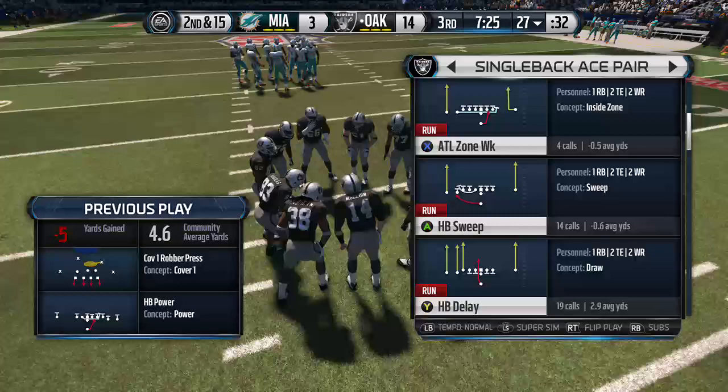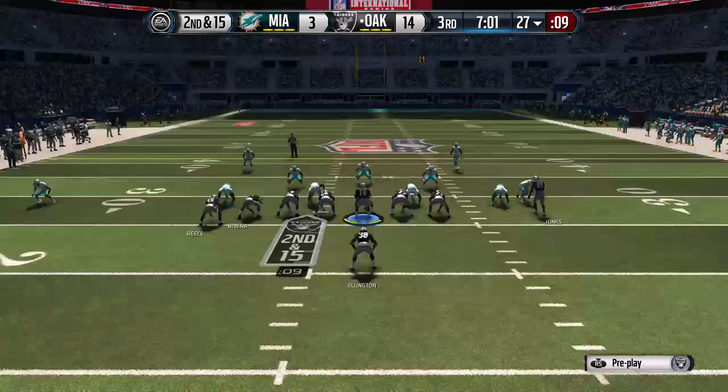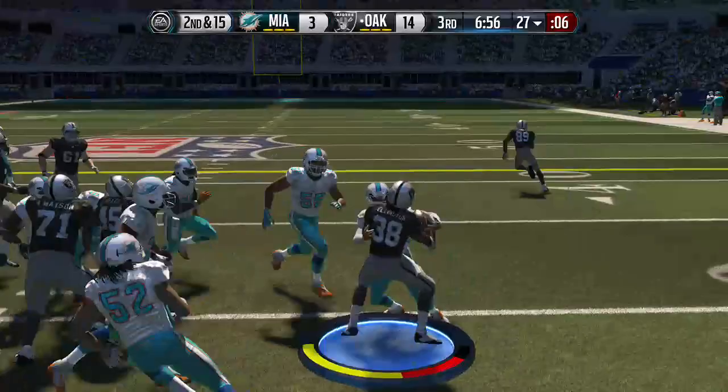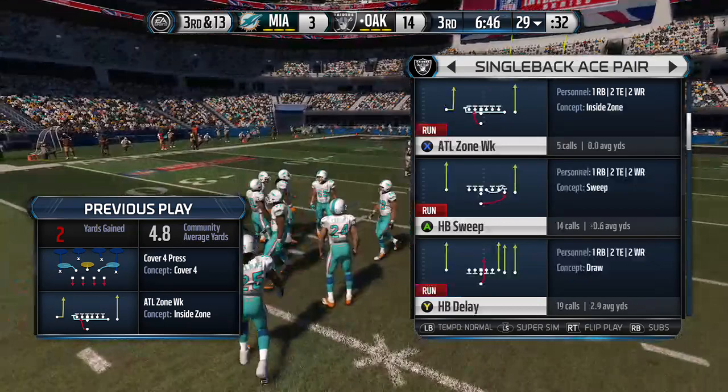That's second down coming up. Ellington is in the backfield. Another carry here. And that's a 2-yard gain. Look up at that scoreboard. You're leading the football game, so we have a third and long situation. So you've got to know that. Manage the game. Don't take a chance.